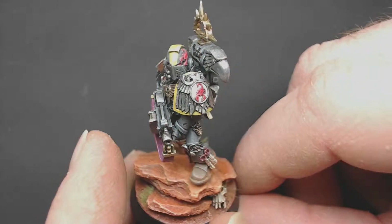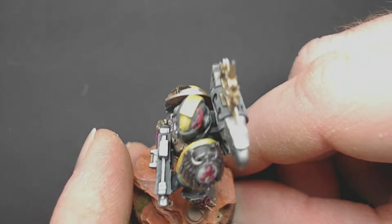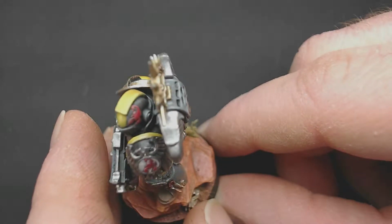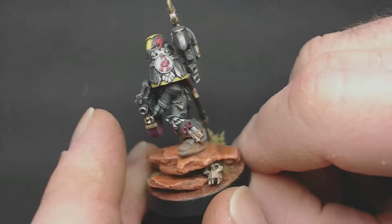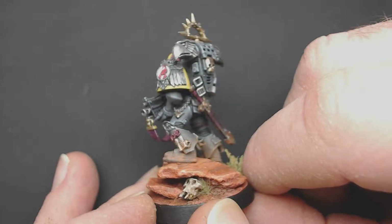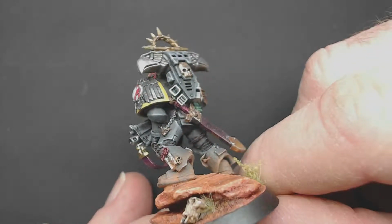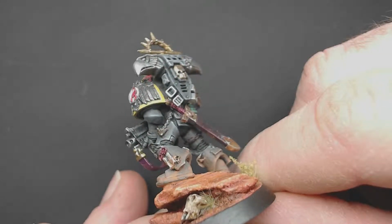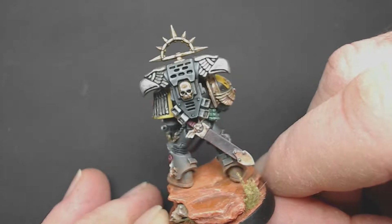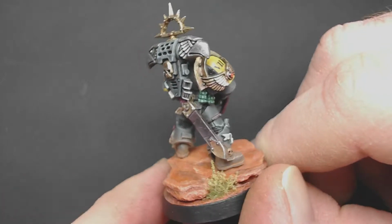I glazed a bit of the pink, I used Warlock Purple. Got an old pot of Warlock Purple. It's on its last legs, but I bring it out for special occasions to do this sort of thing. I just added a little bit of the pink into the gold to warm it up and give a nice nuance to the colour. It creates a bit more interest, because at the end of the day this guy's painted grey predominantly, so anything you can do to add a bit of extra colour to that is really useful.